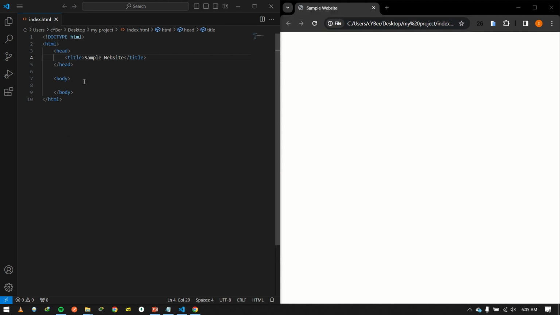So the first element yomwe tikambirane the h1 element, right? The h1 element or the h element. So part of the h element is simply a header or a heading. Okay, so let's say website mwathu tifuna add heading. We add a heading using the h element. To demonstrate, let's use h1. We add the open tag and closing tag. So mkati mwa element imeneyi tiyike kuti heading number 1.